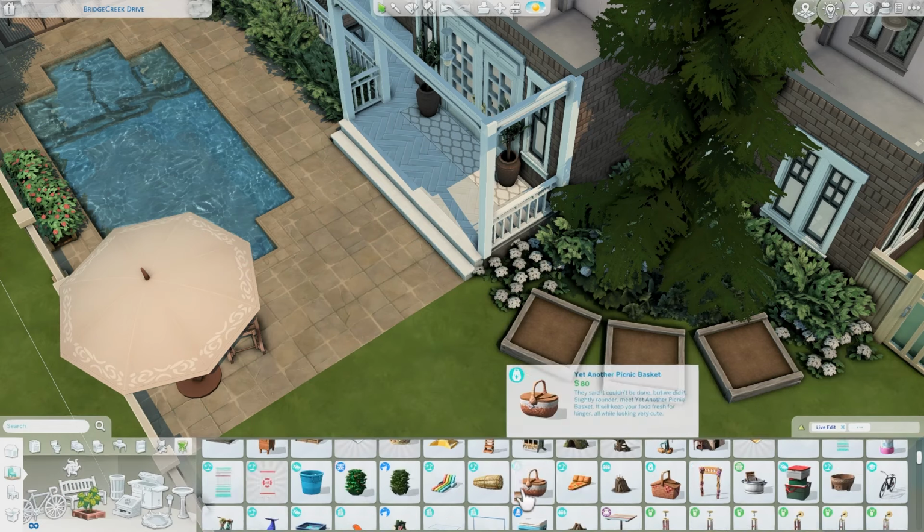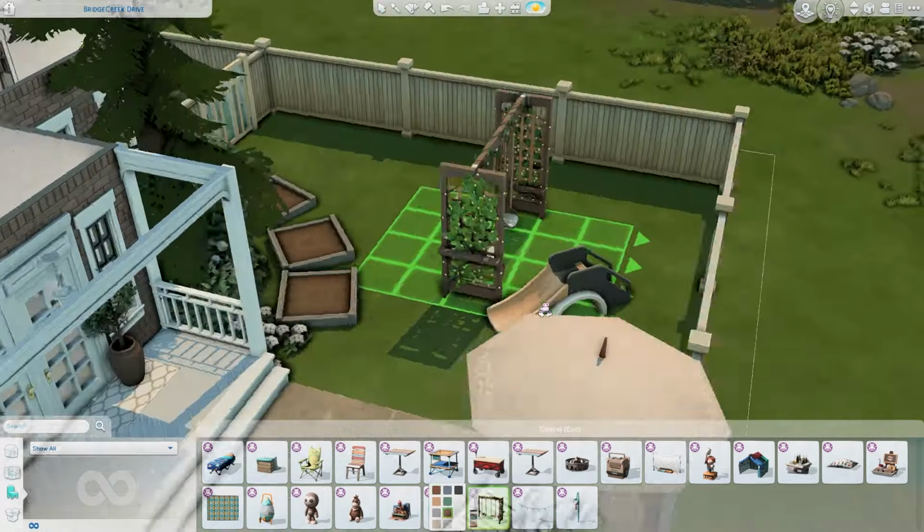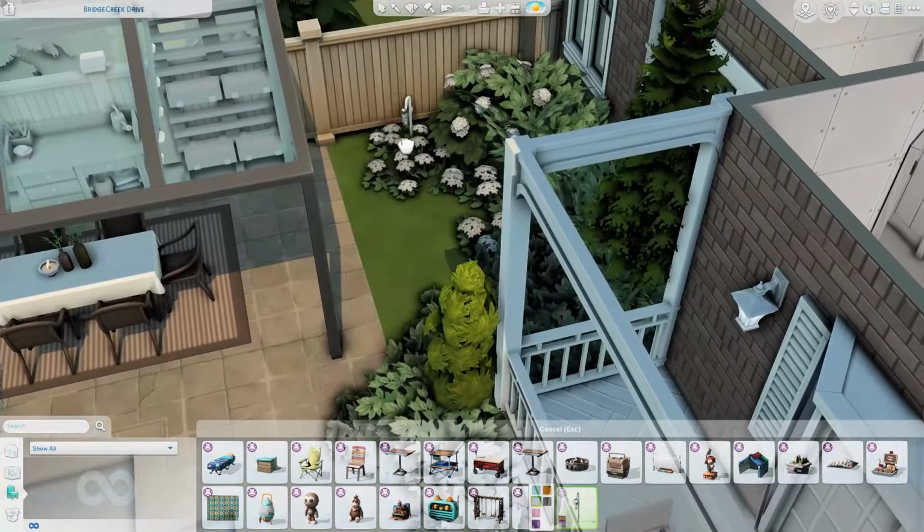And yeah, I think this looks really cute over here. And then here I'm picking out some activities for the kids. So I found this swing set. This swing set was actually really difficult to find.